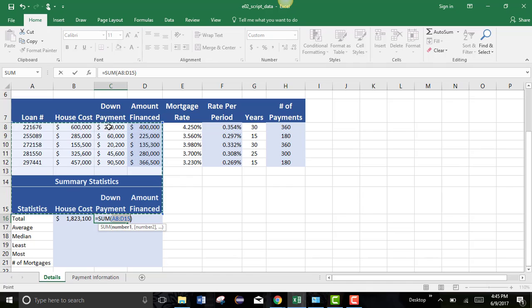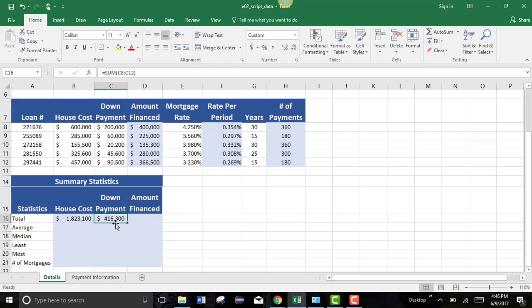So I'm going to go up to C8 and with my fat plus sign in the middle of the cell, I'm just going to highlight C8 through C12 because that's the range that I want it to sum up. And then I'm just going to hit the enter key. Okay, so I see that now I have a total, my function is equal sum C8 through C12, which is exactly what I want. So here I built the sum function myself. Here I used auto sum.